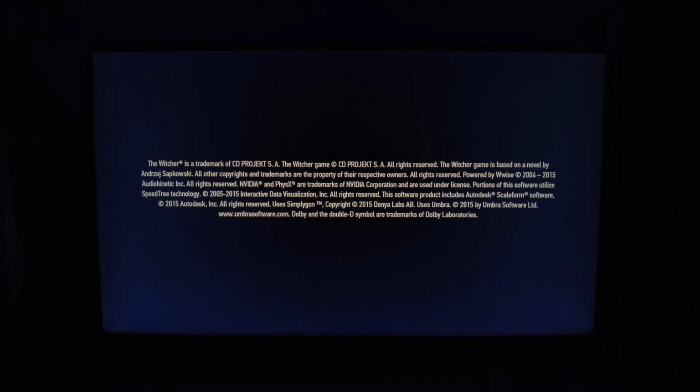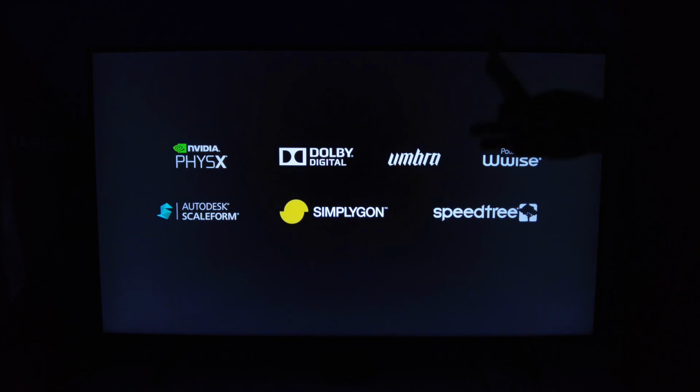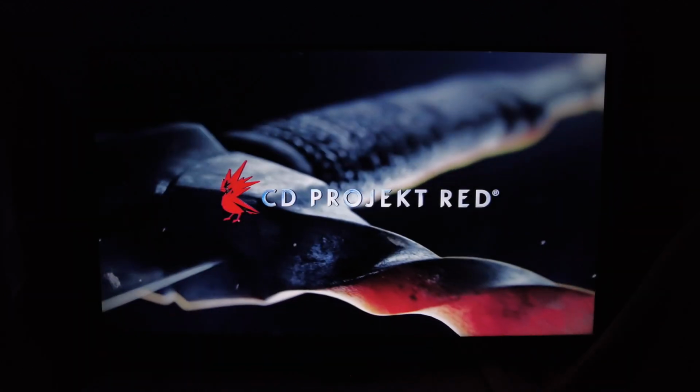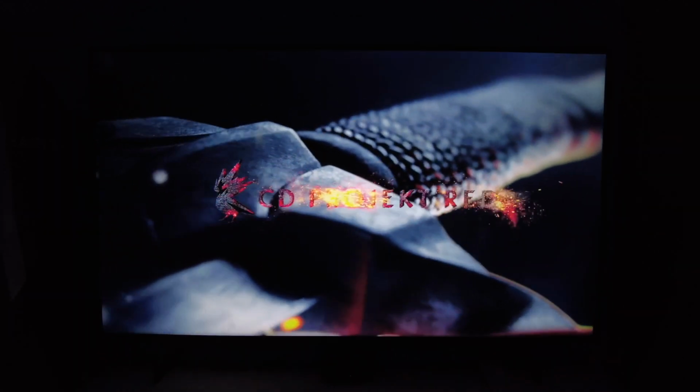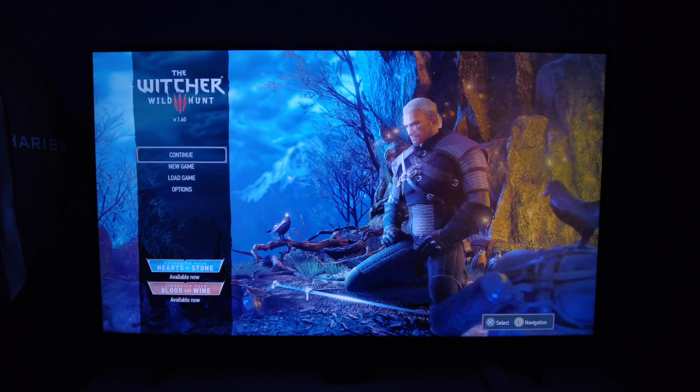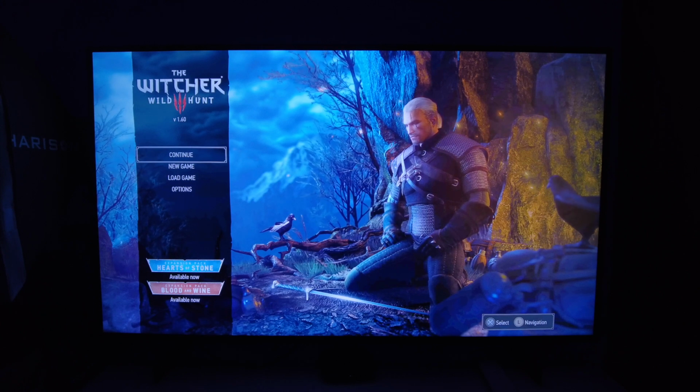Now you see how The Witcher with the quick resume straight away went over to the menu screen immediately. None of this actually happened. None of this came. And that to a few people might make a huge difference because they wouldn't unnecessarily have to see all this. And then there's this load screen now. Wow. So you see how the quick resume option in the Xbox Series S can actually make such a huge difference. Just going to skip this and continue.